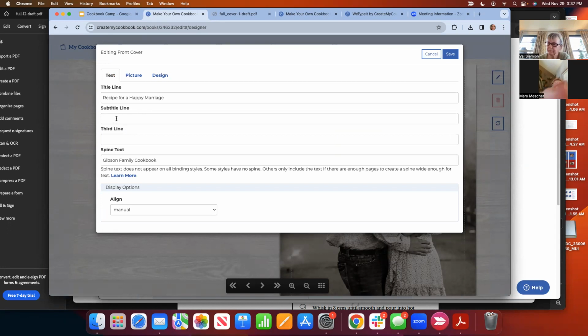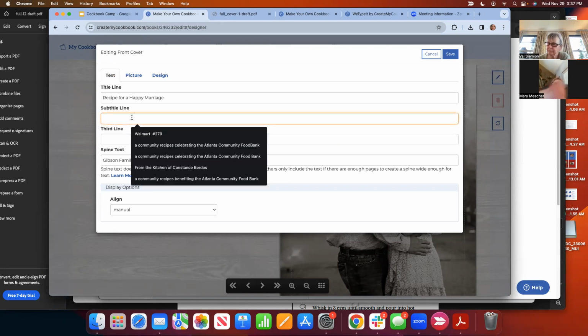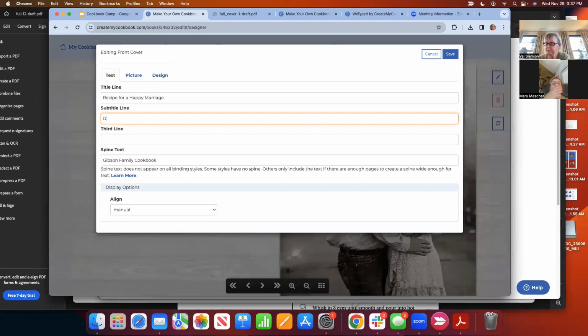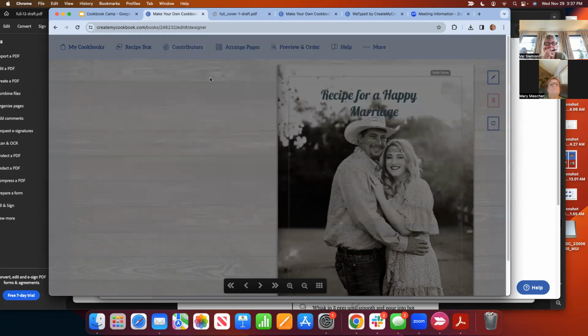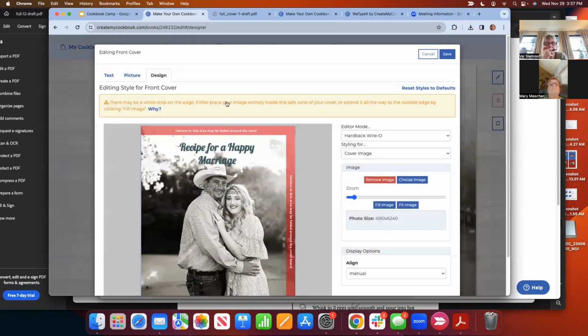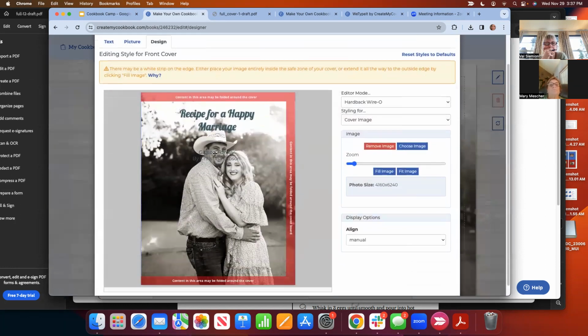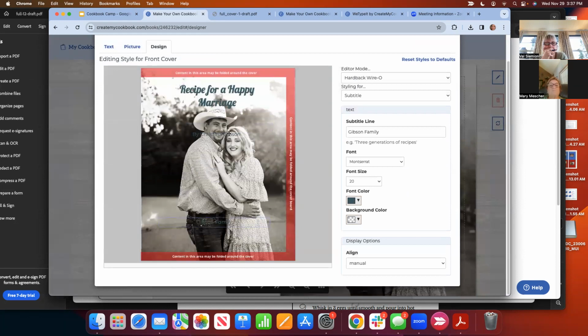You can do a subtitle. So if I wanted to do Gibson, and then the third line I could say something else, now I'm going to have all three of those lines of text. If I wanted to move them around, I can do that as well. Go to the design and I can move them.